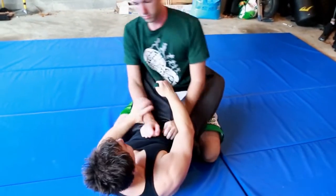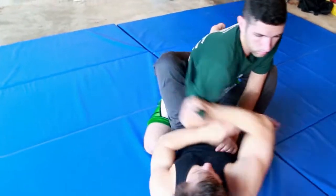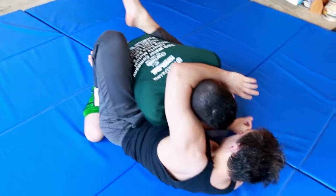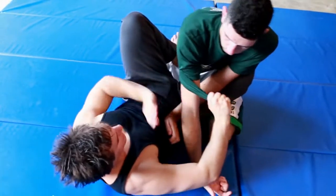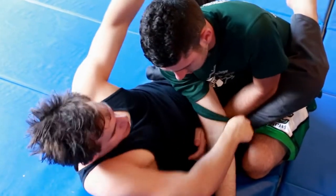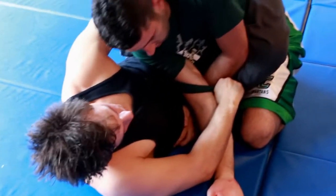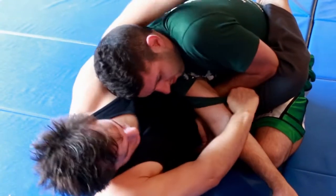Another thing is a street fight type situation. If I want to tie the person up, I can come through this way. Another thing I can do is tie both arms here. If I can get this across the center line, this arm right here, I can also just drop this second hand and punch it right here. And what this does is it makes it harder for them to pull this second hand out. If you try to pull that second hand out, it's going to be tough. And I use my knee as well to keep that tight there.